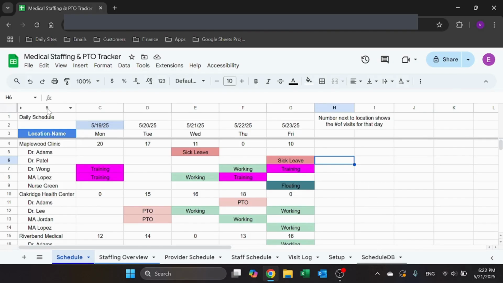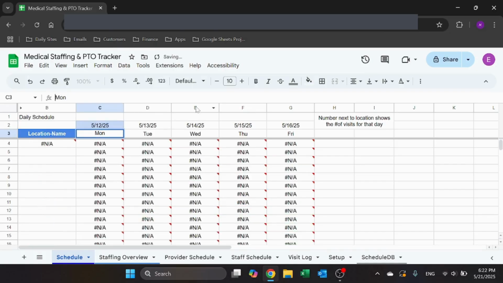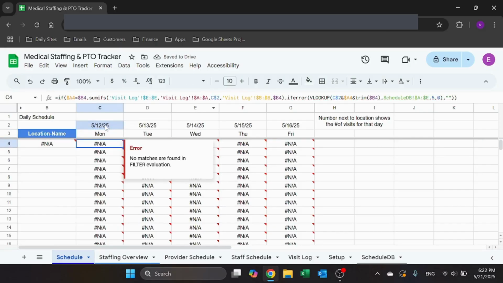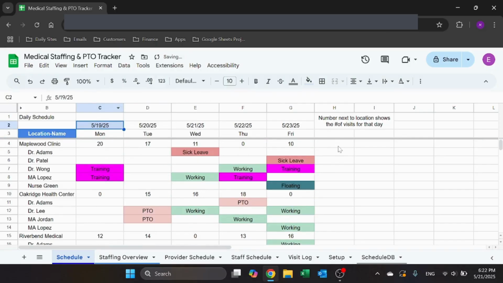So the schedule sheet will show you basically a weekly schedule that you start over here. So if you take it 1 week back, I don't have any information, so it's all looking ugh. But anyway, you change the date and just have a +1, so it's going to show you a working week. Here, let's see how it's built.